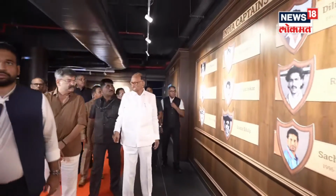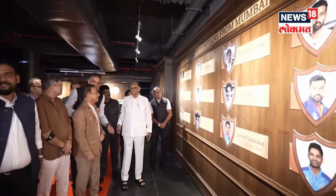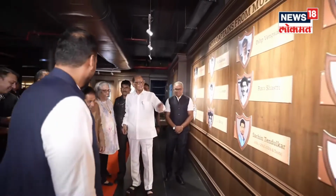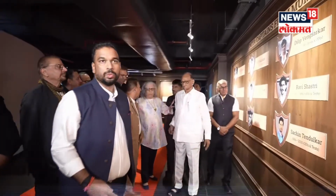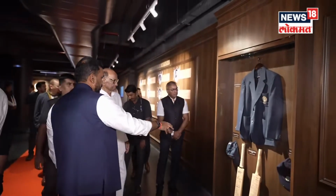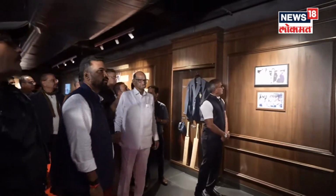All the captains of Mumbai cricket who have gone on to lead Indian cricket. So 12 captains across all formats who played for Mumbai and then captained India. All the 12 captains, and the current T20 international captain Surya Kumar Yadav as well there. Mumbai players who went on to lead India across formats, be it Test cricket, ODI cricket or T20 cricket. This is a very special section, the 1983 World Cup blazer, donated by world champion Mr. Sandeep Patil. That also is a part of this beautiful MCA Sharad Pawar Cricket Museum.